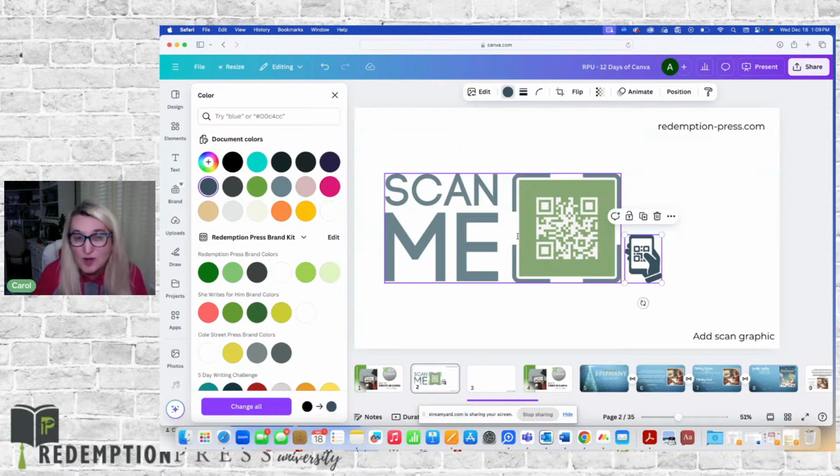There's lots of reasons why you would want to use a QR code. It is a quick way to get people's information. So like if you want them to fill out a form, if you're speaking and you want to collect email addresses, it's a great way to do that. It can also be something that would lead them to your website, to your book page. If it's perhaps on your banner with your book and you want them to purchase it, you can just simply lead them to your web page or to Amazon or wherever you are selling your book for them to do that quickly.